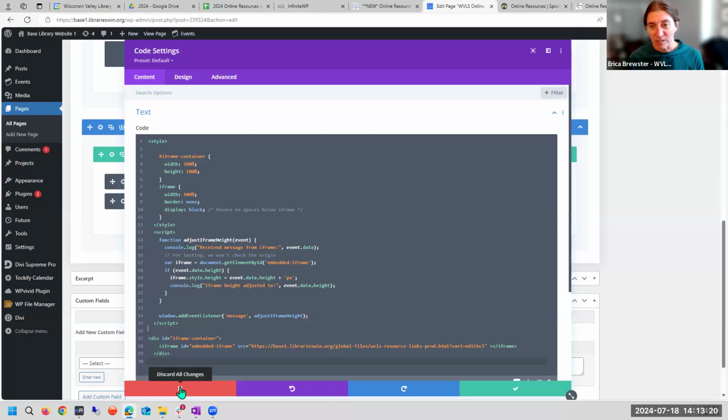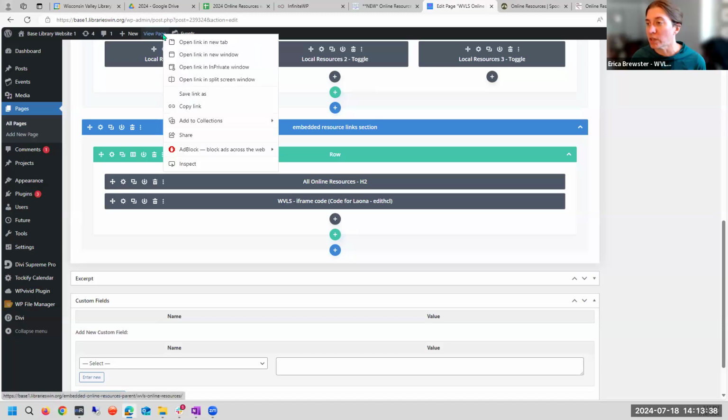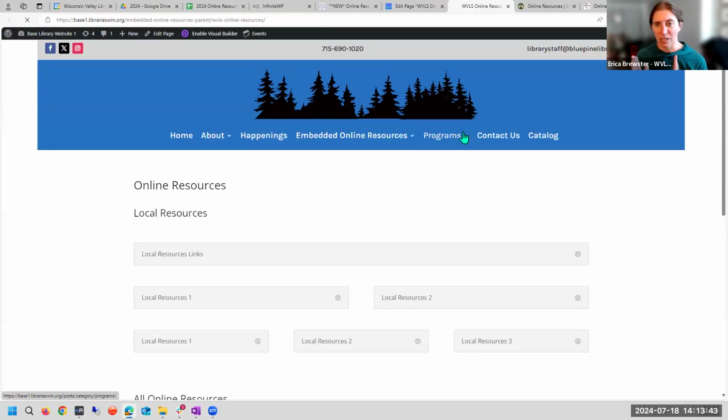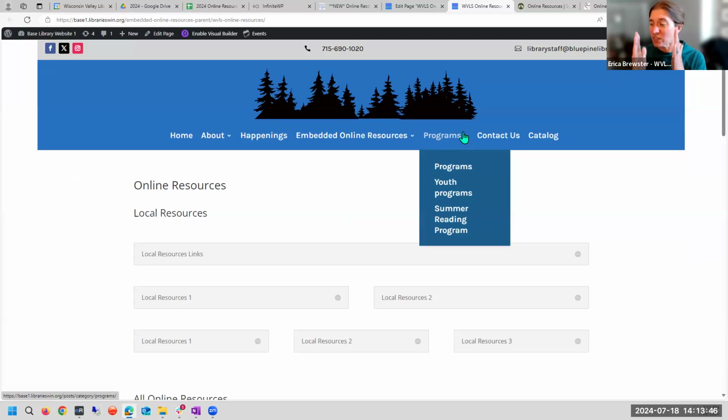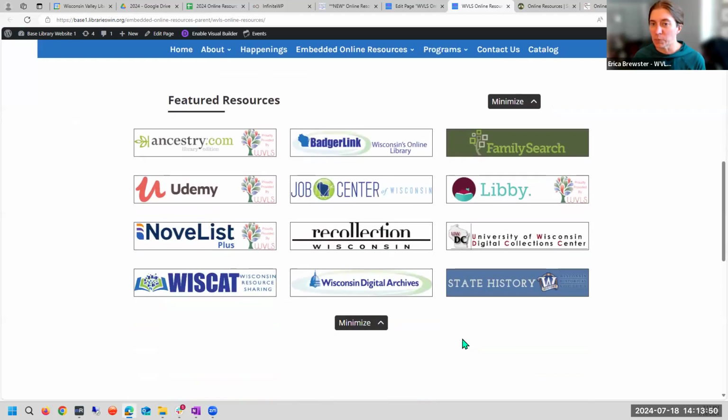The short message to take away from this is you can display online resources anywhere on your website using this code module. However, it really should be in a full width space, because when we do look at this, if you try to put it into a column, if you try to do a half page for the online resources, it's going to try to do it, but it's just not going to work out super well.